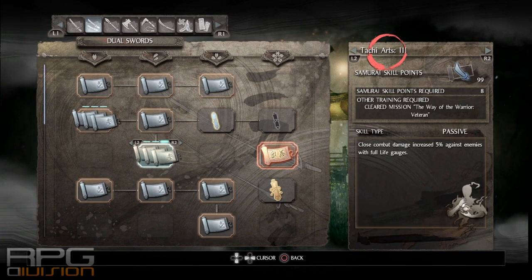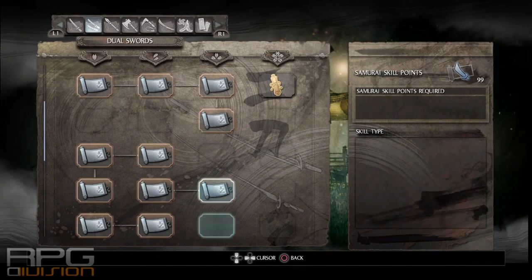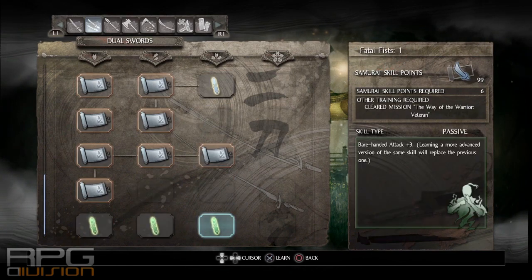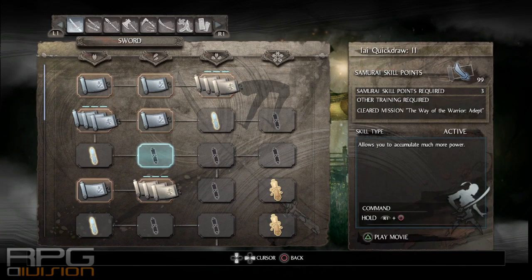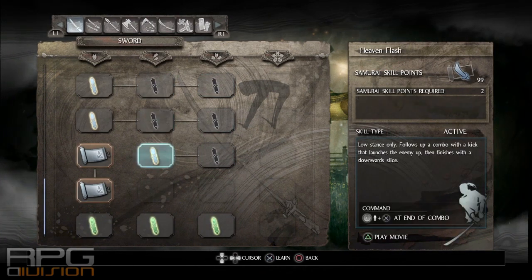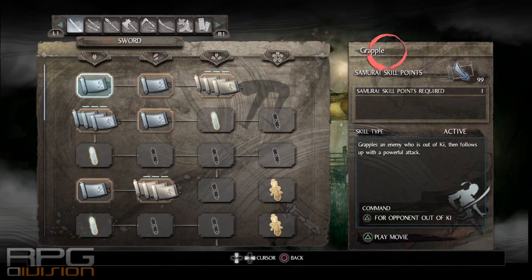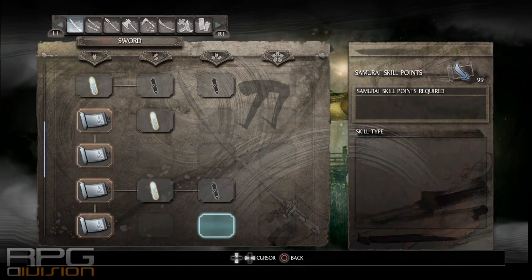From the dual swords get the close combat damage increased against enemies with full life gauge, whatever, I don't know how to pronounce that. And the second one, plus ki recovery speed when guarding. Now don't forget that there are a lot of these passives and you're going to spend a lot of points getting these passives. From the sword get the ki one, buff to the ki, and the first one, from the first line, third one, that increases your ki recovery when your health drops to 30% or lower.